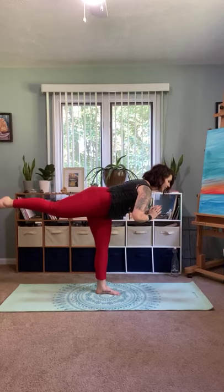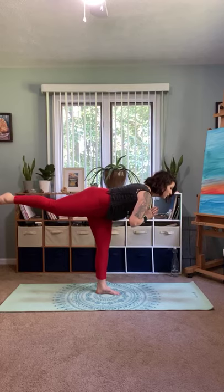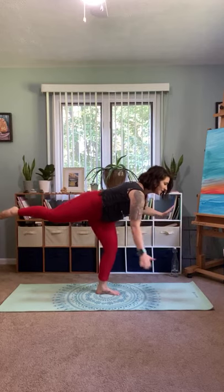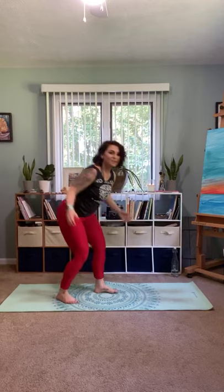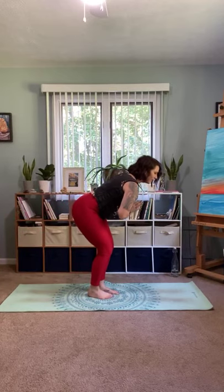Press into that right leg, and it's okay if you wobble or stumble. It's only going to improve your balance here. Inhale, exhale. We're going to hold this for three more breaths. You can do it. And it's okay if you start to lose your balance. Regain it. Move your arms, move your body. If you fall, come back into it, right? And then when you're ready, plant that left foot.